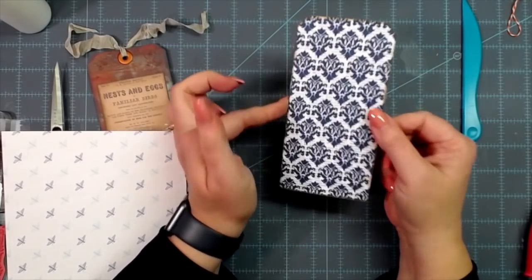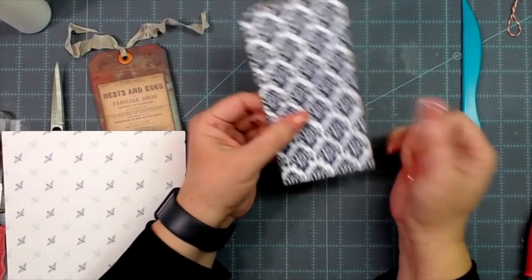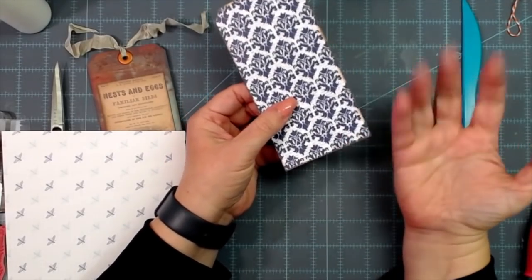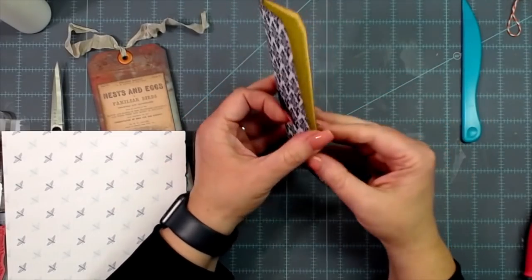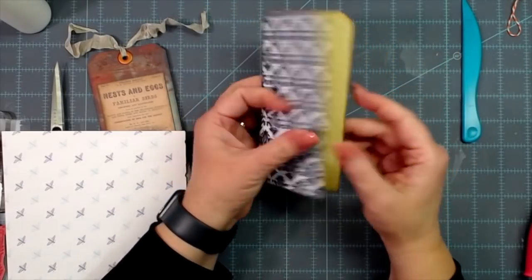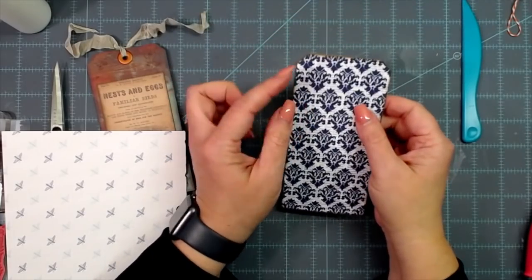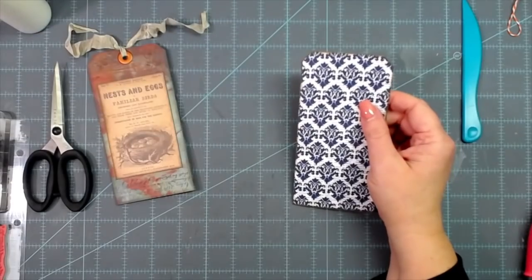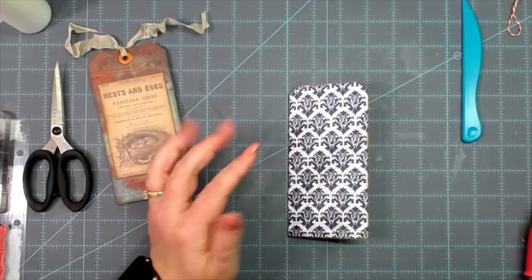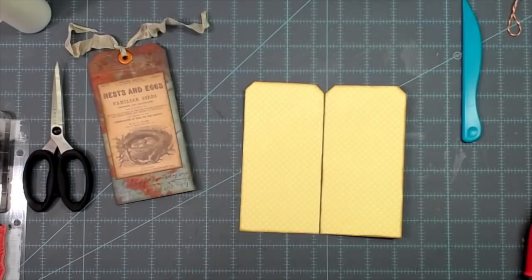Okay, so that is the base of our tag. Now if you want to round your bottom corners, go for it. Just make sure to do it while it's folded, and that way you get evenness on both sides. Don't punch your hole yet. We are going to cut some papers to put in as our notepad.